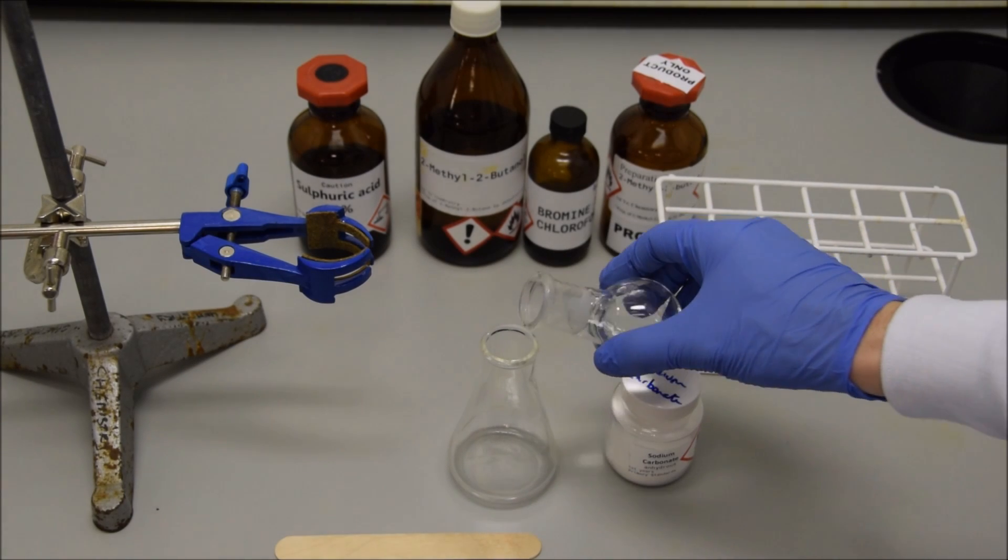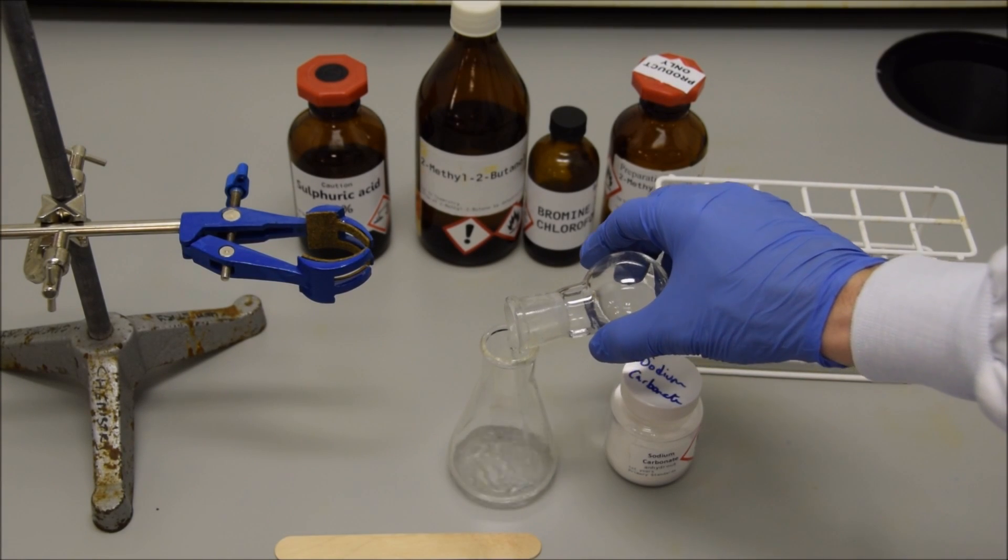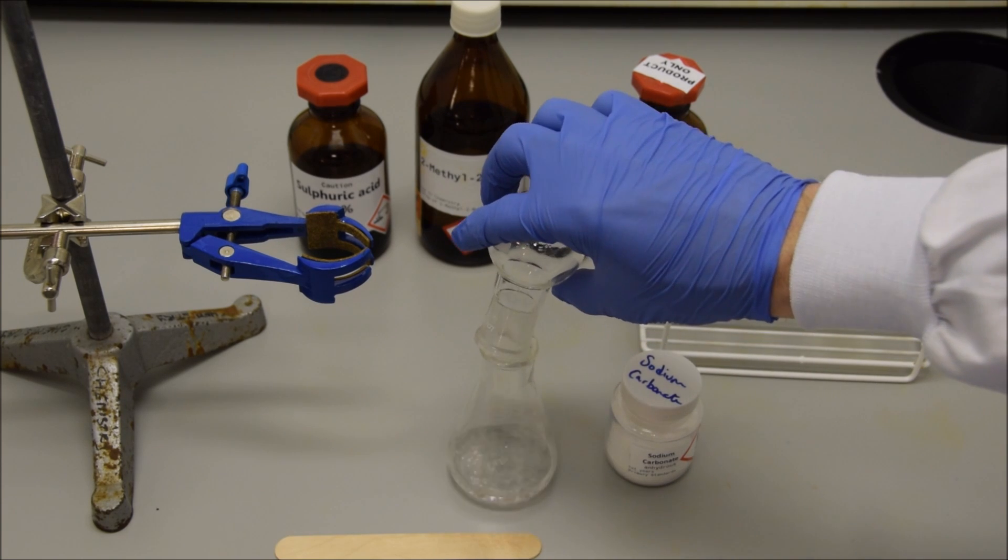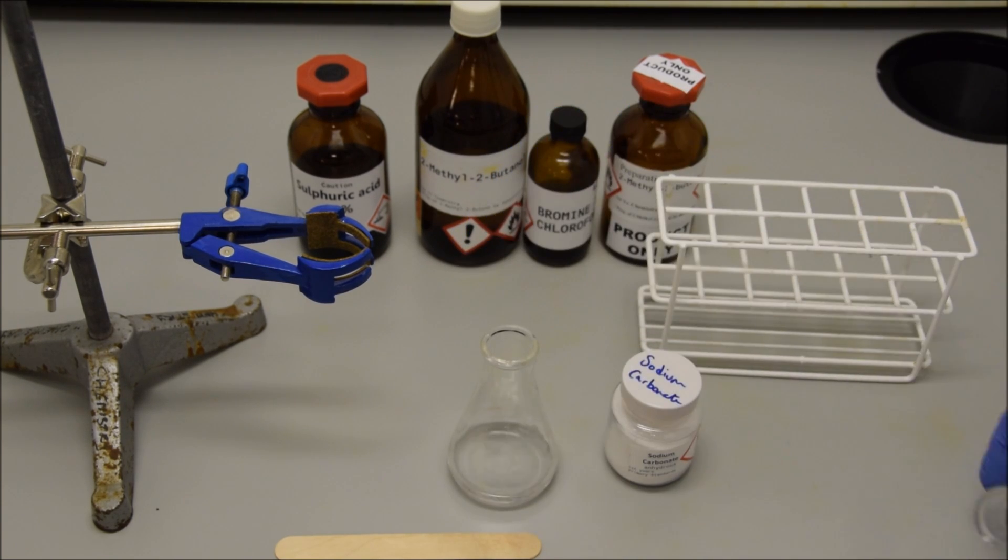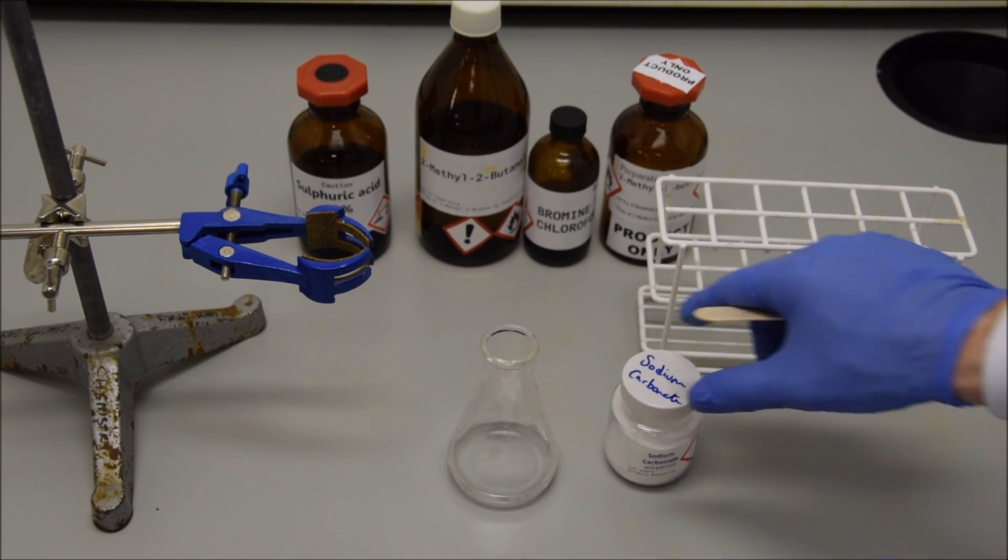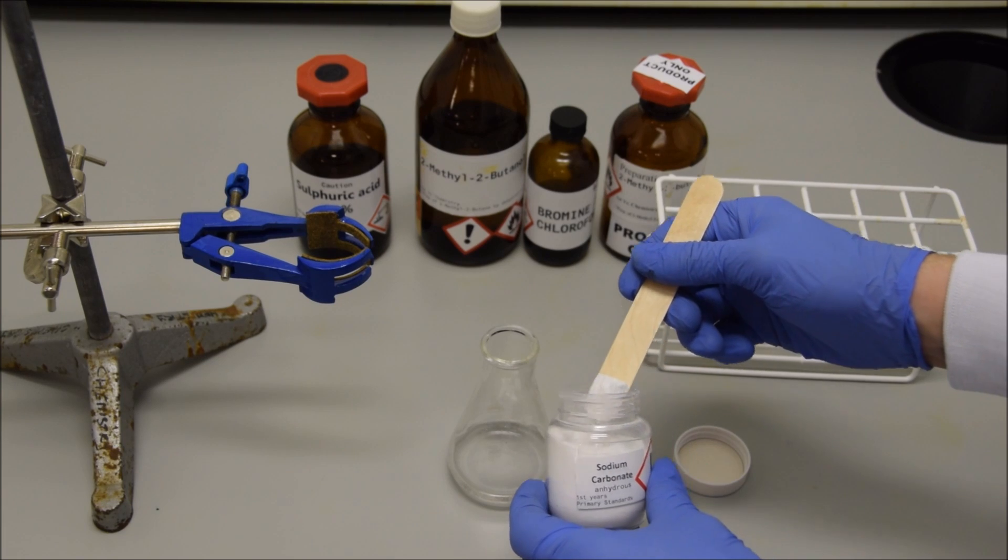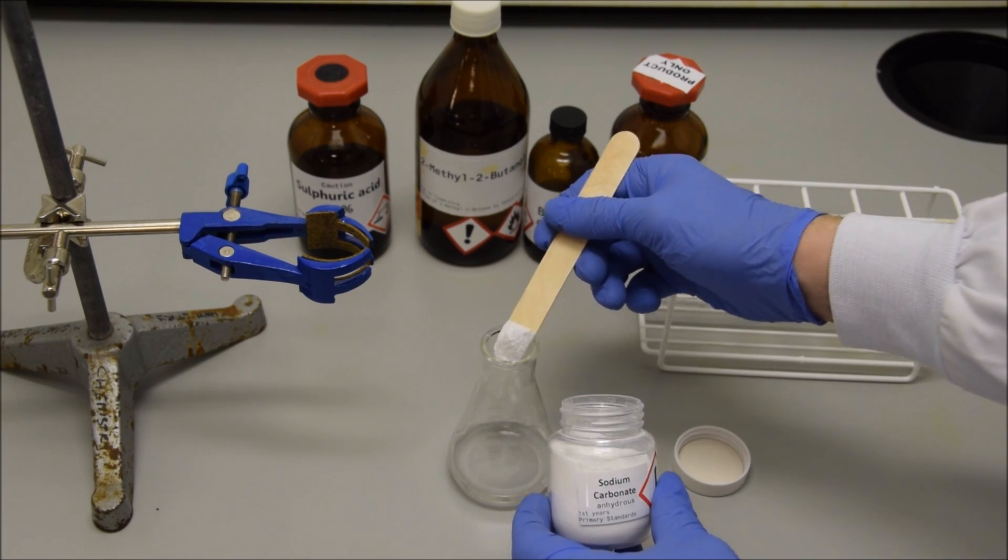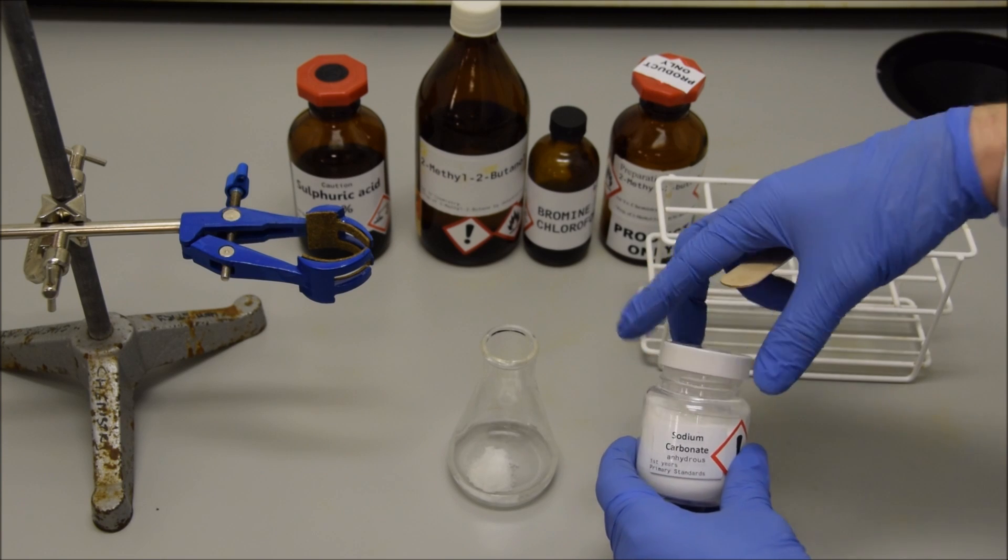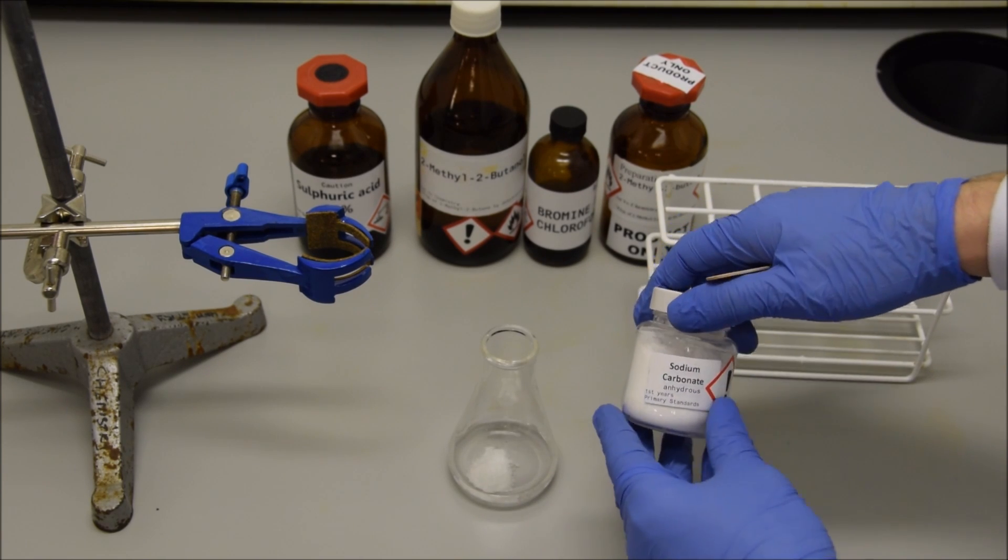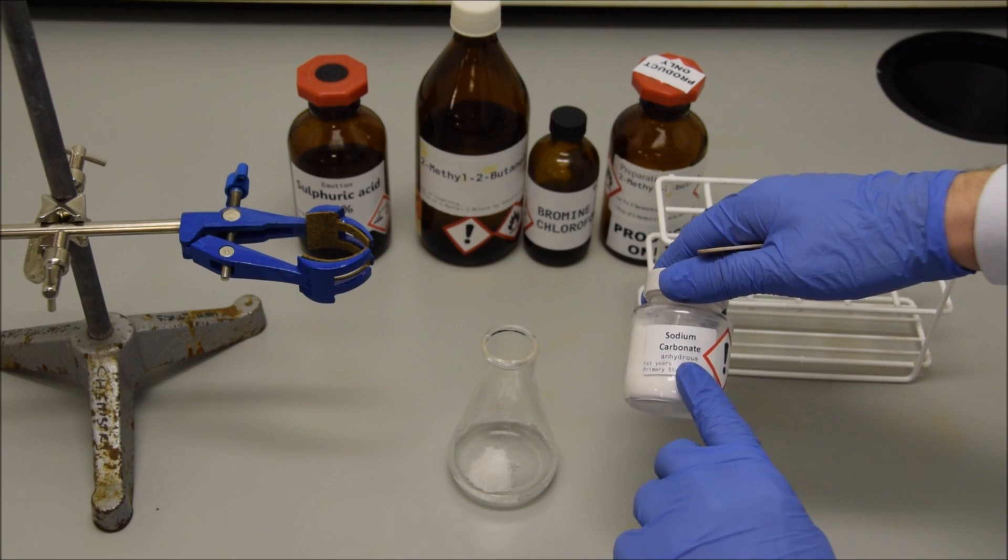You'll notice if you take a close look at your product, that there is water in the flask as well. This is an inevitable consequence of the distillation. We can get rid of this water by adding in a drying agent. The drying agent we're going to use is sodium carbonate. So we're going to transfer our product into a conical flask, and then add some sodium carbonate. A general guide for how much sodium carbonate to add at this point would be the tip of a spatula full. You don't have to add an exact amount of sodium carbonate because it's only serving a physical purpose to remove the water from our product. If you add in much too much sodium carbonate, some of your product will stick to it and you'll reduce the yield. If you don't add in enough, you won't absorb all the water. But it will be clear when you look at it whether or not there is still water floating around.